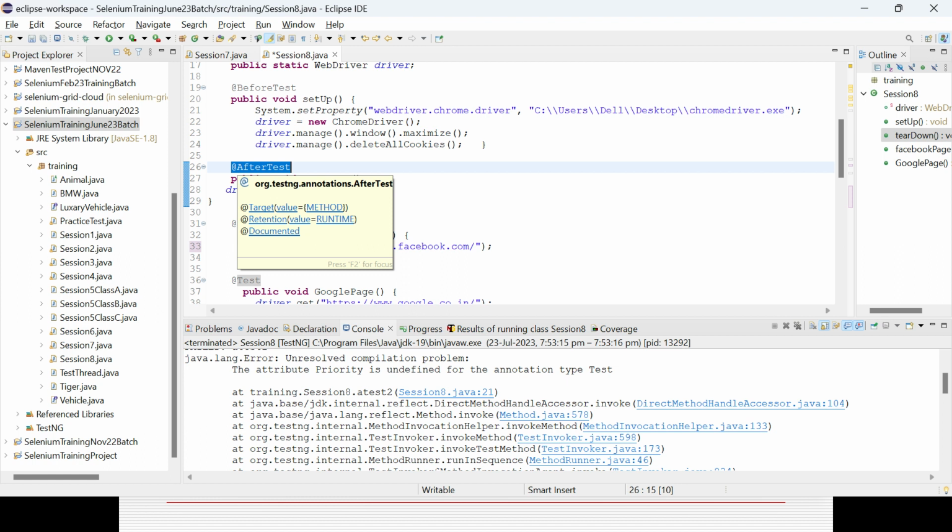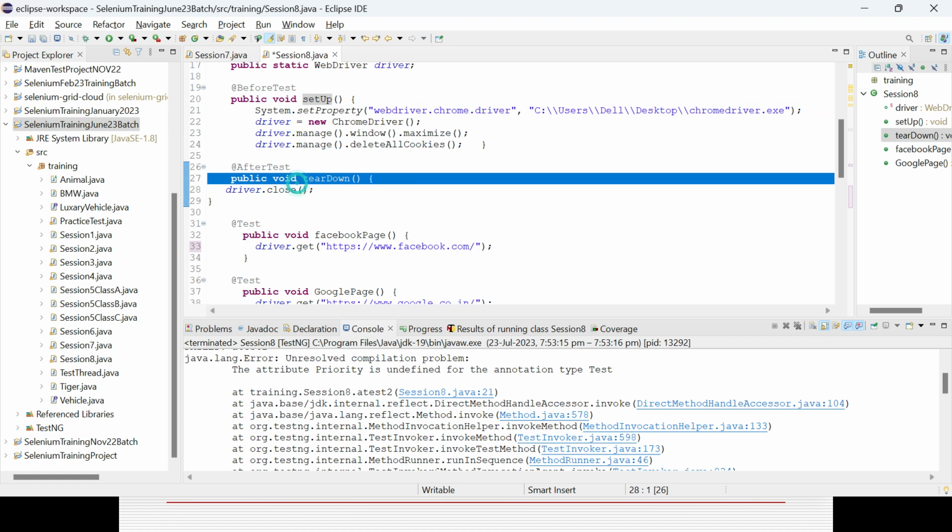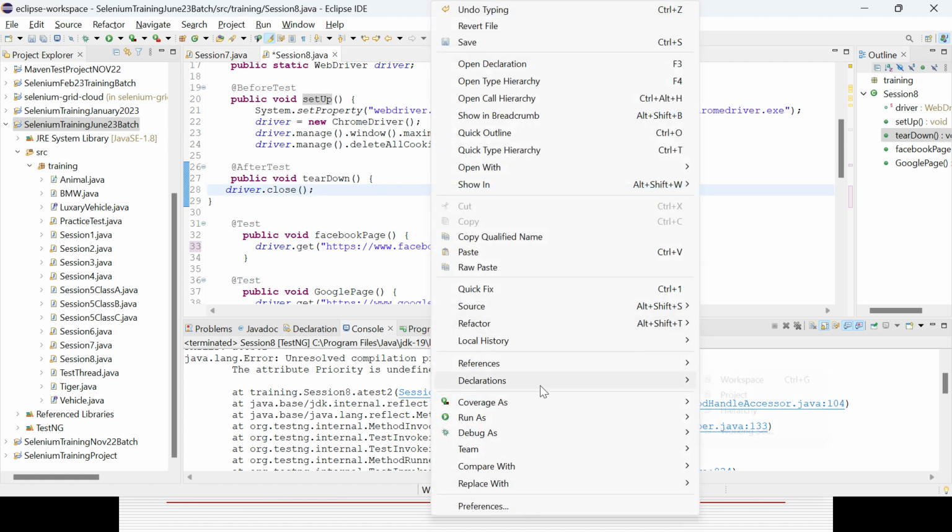It is not the functional one. Otherwise a lot of things might happen, and contradictions happen with automation, right? In case some page is open, the automation script might not be able to recognize this part. That is the reason for every test case you need to open the browser and close the browser. That is why this is called the setup method and this is called the tear down method. Now let's try to run it and see the differences.